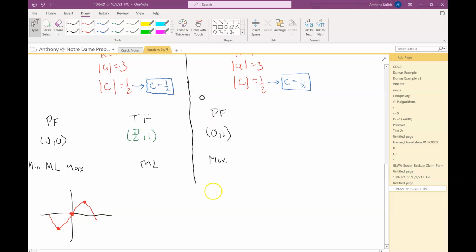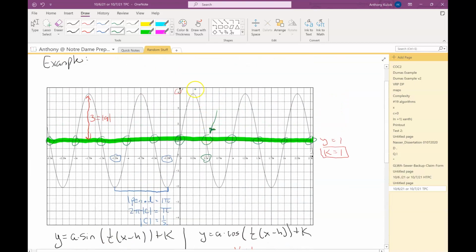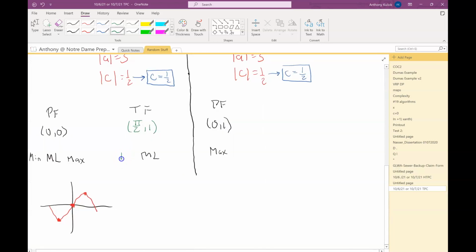Okay? And very important, next, I'm going to go back and look at that point. Preceding that point was a maximum, and following that point was a minimum. So I'm going to record that information. So I went max, midline, and then min. Okay, now I have all the information that I need to figure out my value for H and my sign for A. Let me show you how to do this.